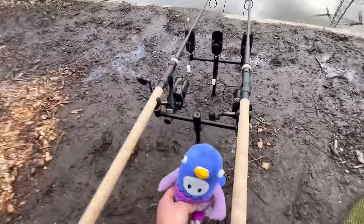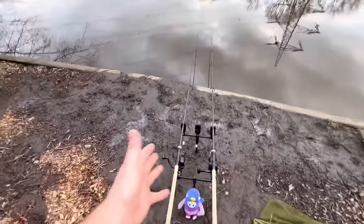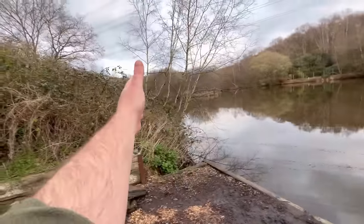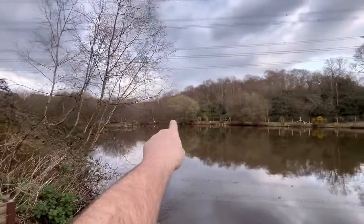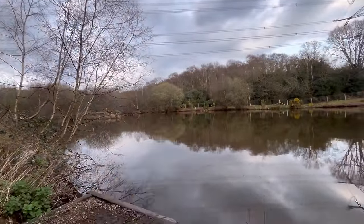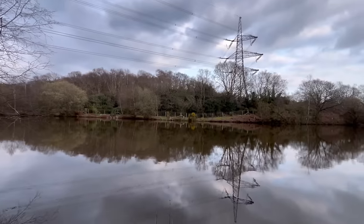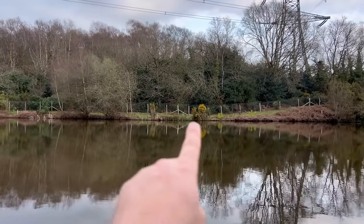But anyway, when I was over there fishing, like I did say, typical, that when I was setting up in the swim originally, I heard them boshing down there. And then when I was fishing down there, I heard them boshing at the back of the island. So one's gone out over that sort of area. And then one's gone straight out to that yellow gooseberry bush over there. As I say, it's just gone about 4:30 now. So if I'm lucky, I'll get another couple of hours out of it.